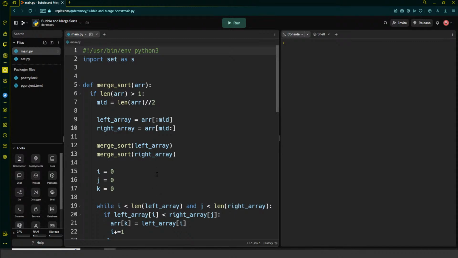But a merge sort is more efficient than a bubble sort. A merge sort is O of n times log n in time complexity, which doesn't mean a whole lot to you at this point, but once you get the pre-recorded video behind you, it'll mean a little bit more.